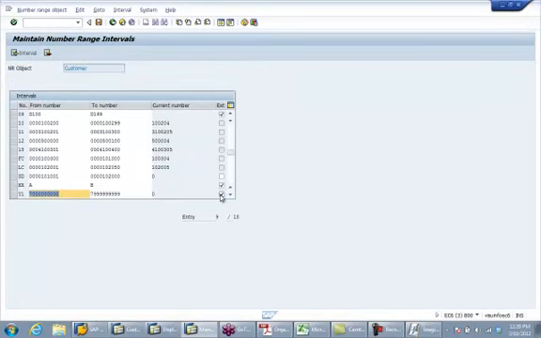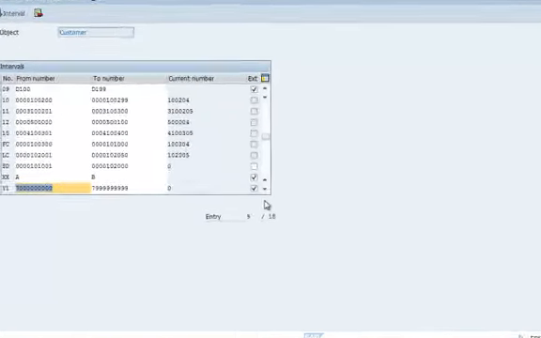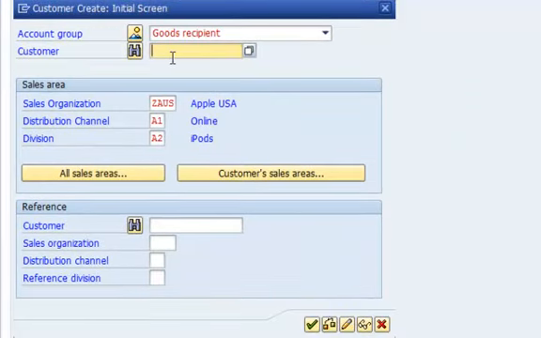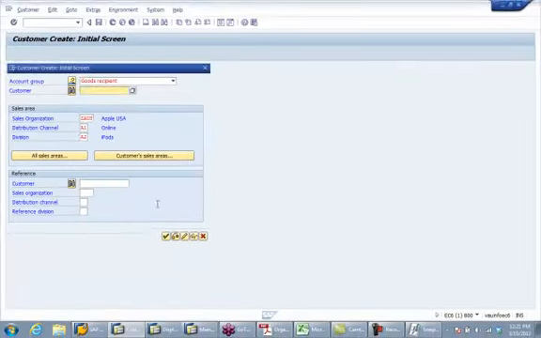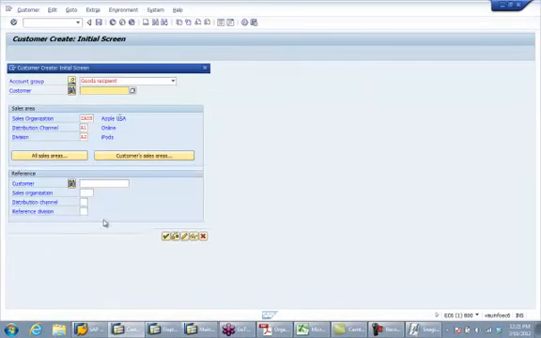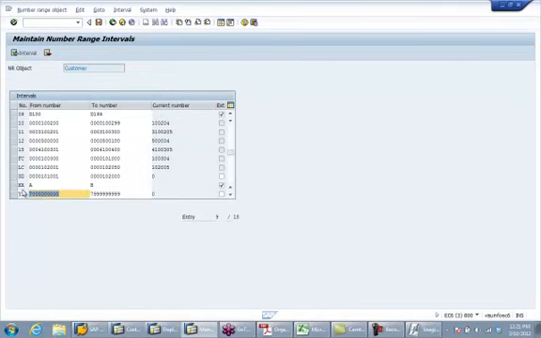Okay, the business reason, or the project scenarios where you use internal versus external number ranges: as a general rule of thumb, you will always use internal number ranges. Because you cannot keep track, right? If you leave it to the user's discretion to enter the customer number, you will not have track of which numbers are used. On the other hand, if you do it internal, SAP will automatically start with this number and just keep on incrementing.